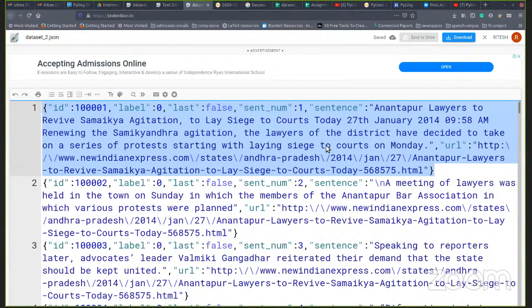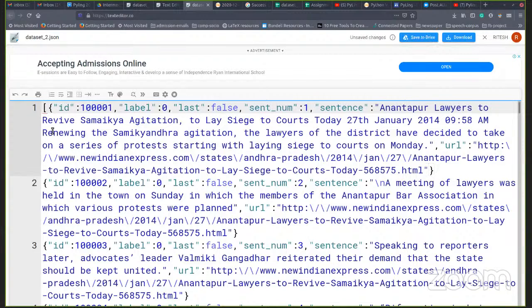However, if you have a file which has just one JSON object inside of that, you could make this one JSON object. You could put another brace here and then another one at the end of the line, and then you'll also have to put a big bracket. So not the brace, you'll have to put a big bracket here and at the end, and that will make it a single JSON file.